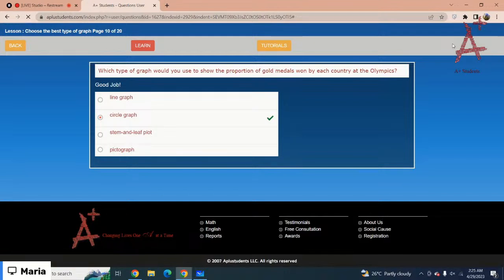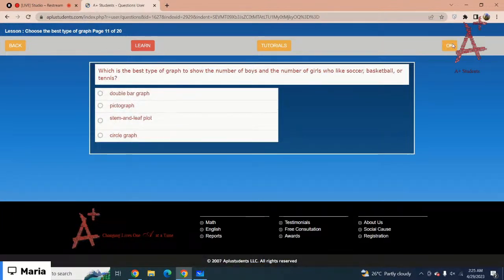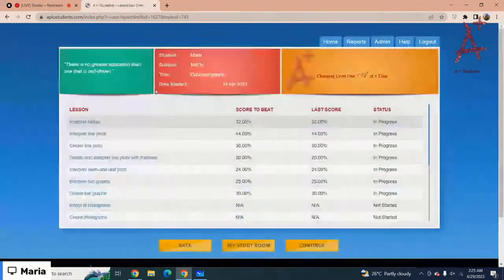Okay, you can complete the test by yourself later today. Let me just move on to the next lesson. Read the question carefully. You can find the answer from the question. Like for the last one, in the question, you are given proportions. So because the proportions are involved, that's why you can use a circle graph. Got it?